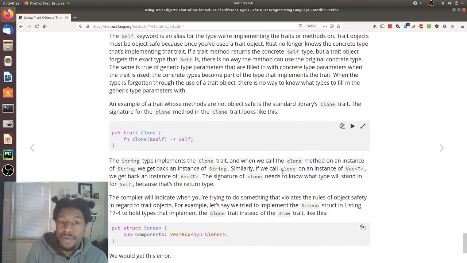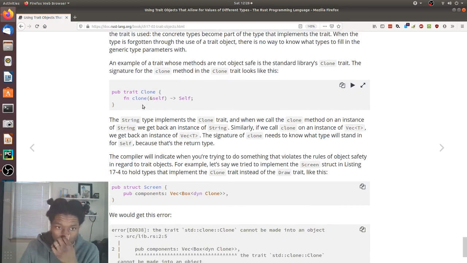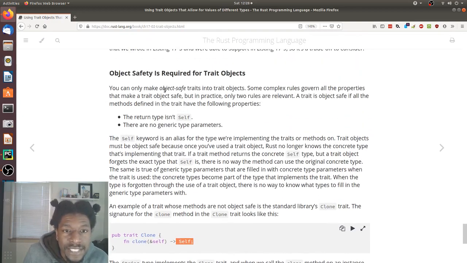An example of a trait whose methods are not object safe is the standard library's Clone trait. The signature for the clone method in the Clone trait looks like this. And so this is the Clone trait, pub trait Clone, and it returns Self. But because it returns Self, it's not, what was the term called? It's not object safe.